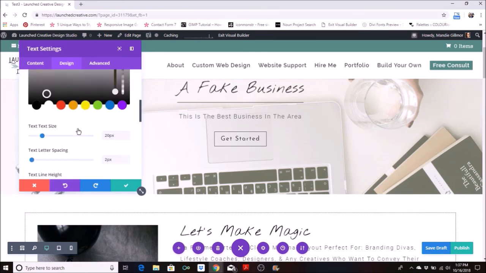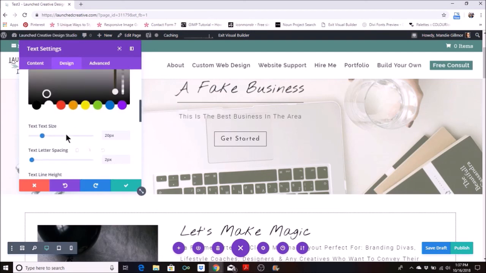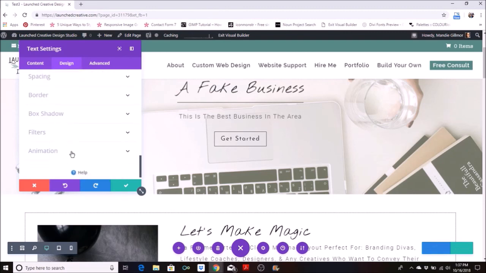Oh, actually, you can change the text size again by scrolling down below the color and adjusting the text size. In another later video, I will show you how to adjust the text size for mobile devices and tablets. If you need to know how to do that, go ahead and click on over to the video that is labeled mobile text sizing, and I will show you there how to adjust the text sizes for mobile devices. So once you've adjusted the font text size and spacing and all of that, scroll down and click that green arrow button to save the changes.